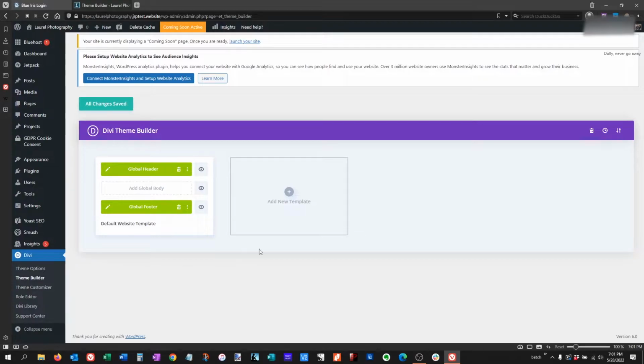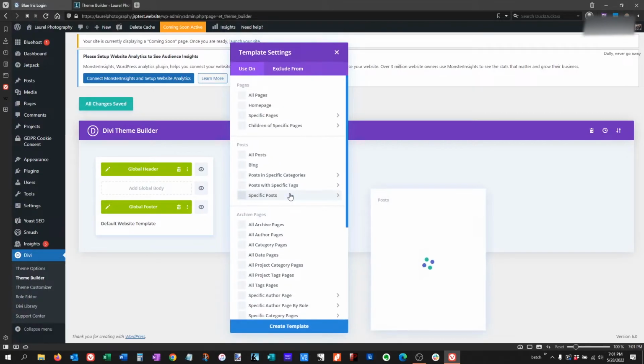As we've discussed in previous videos, you can create templates that will go across your website in the Divi Theme Builder. So create the global header, create the footer. It'll show up on every single page on your website. You can even create design-specific pages. You can exclude pages from the template, etc., etc.